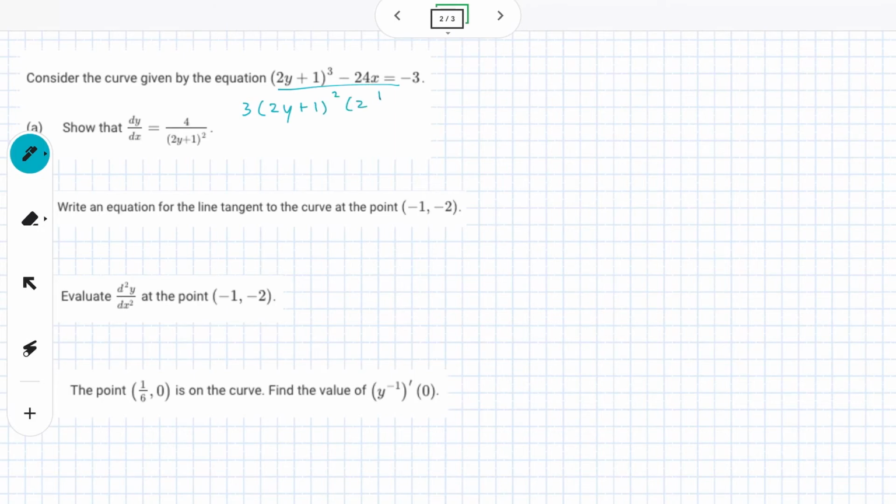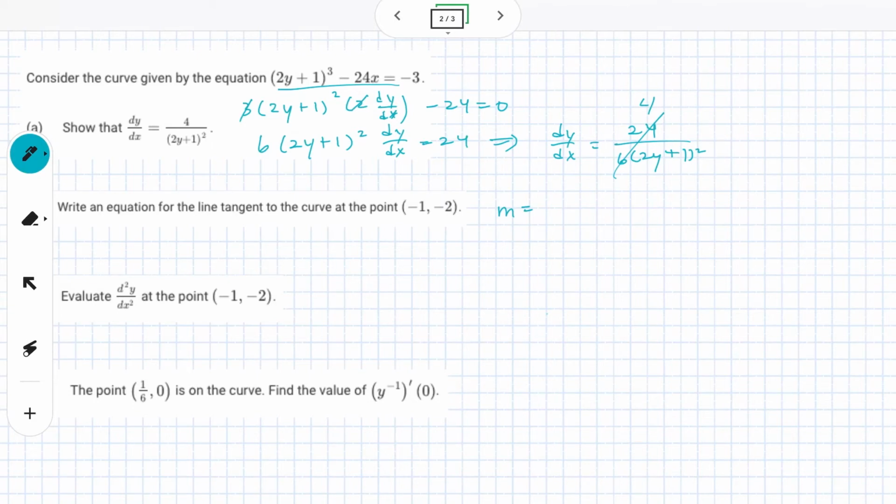Okay, so show that. So we're just going to derive each one of these. So first term is like that. Minus 24 equals 0. And then show that. So it's just a lot of steps, right? But I can show that I know that this is 6, equals 24. There we go. Okay, and so that is what I'm showing.